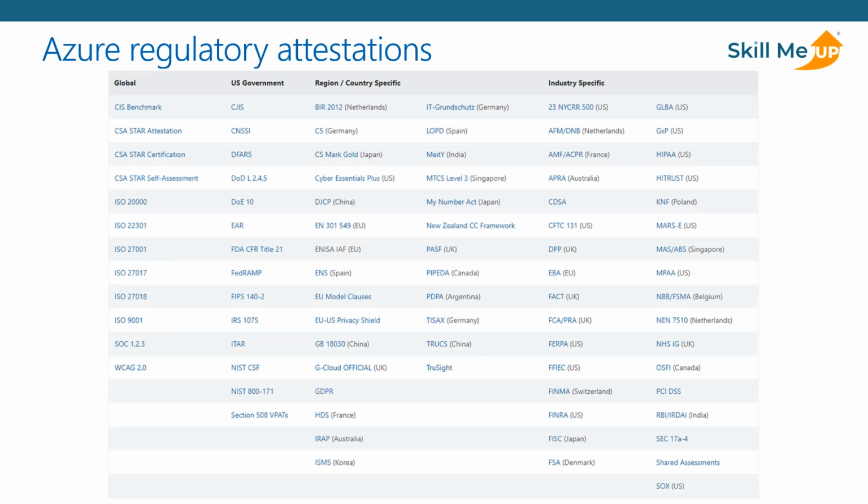And when we're talking about regulatory compliance, we talk a lot about various attestations that are in the Azure environment. Microsoft holds many cloud attestations for their buildings and infrastructure, and a lot of those are here on the slide.